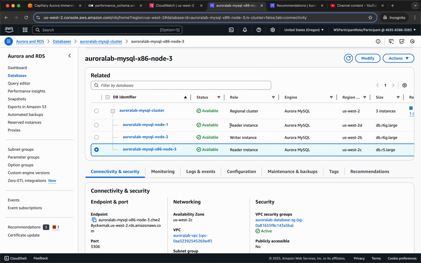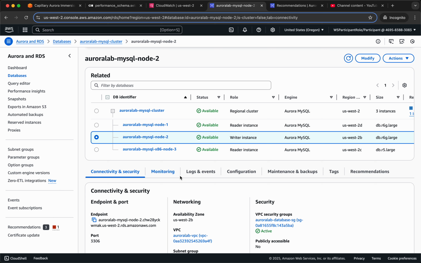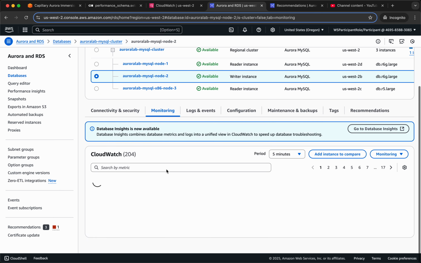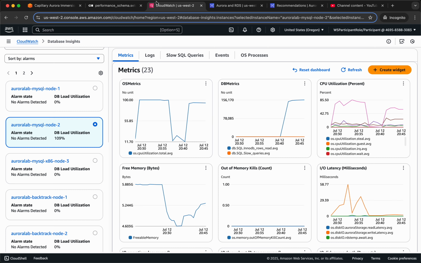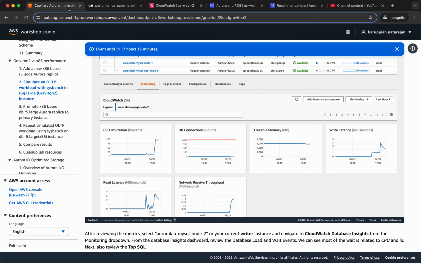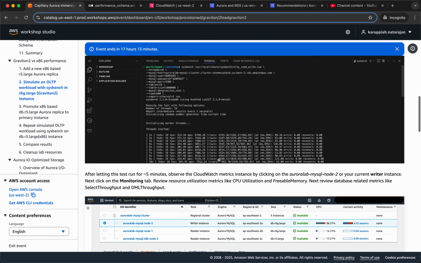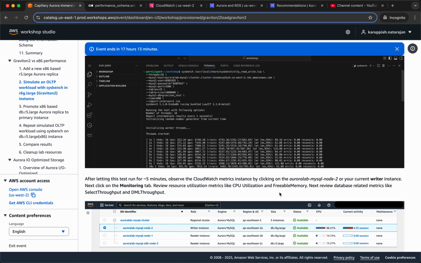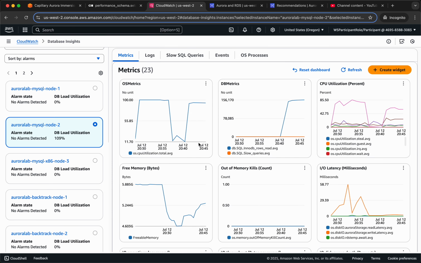After doing this, you would look at monitoring over here also. For example, node 2, node 3, node 2 monitoring. You would look at CPU utilization, freeable memory, then database-related select throughput, DML throughput. So CPU utilization has been pretty high.